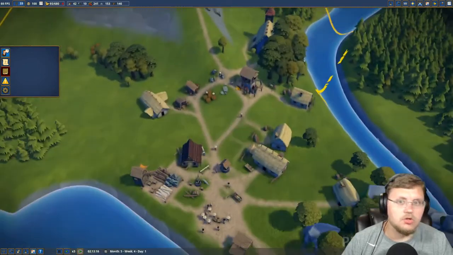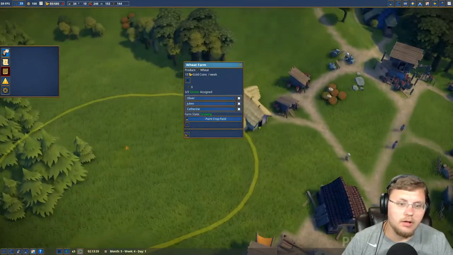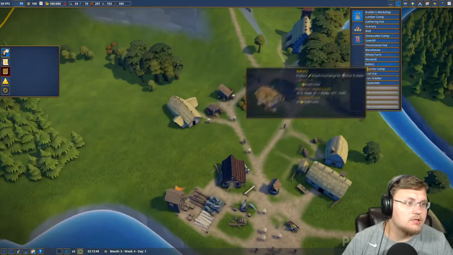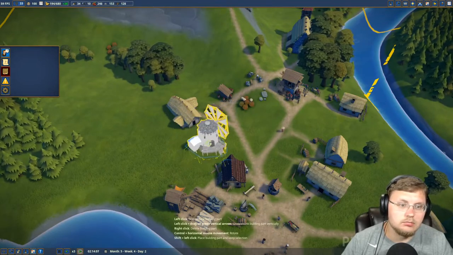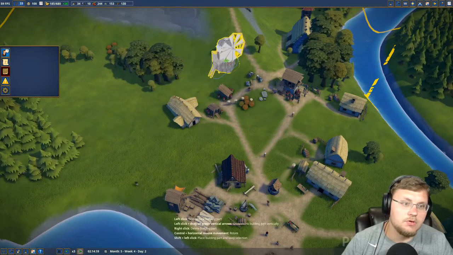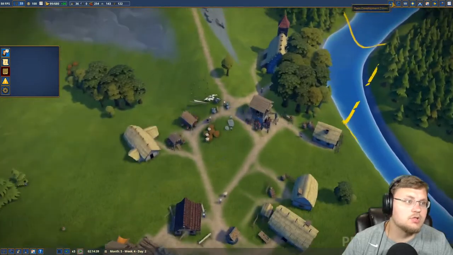Ding, ding, the church is dinging away. Technically, we're losing money, but that's okay. Farm state growing. Okay, perfect. Let's get the other buildings down. Build, let's do a windmill. I'm going to put the windmill pretty much right next to it. Maybe I'll put it up on the hill. That looks pretty good. Yeah, like that. Start that construction.